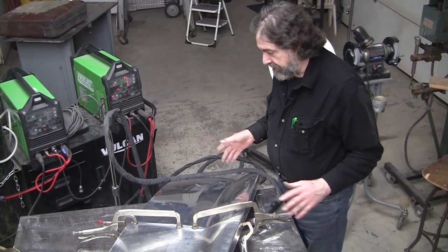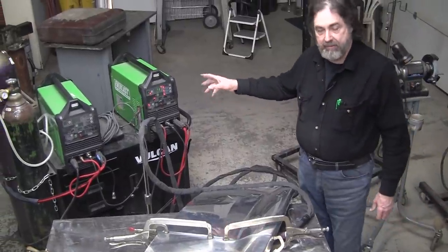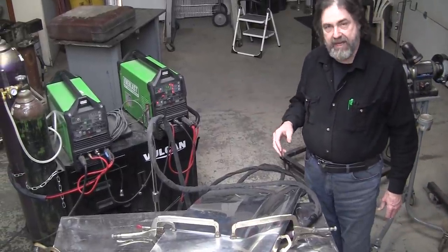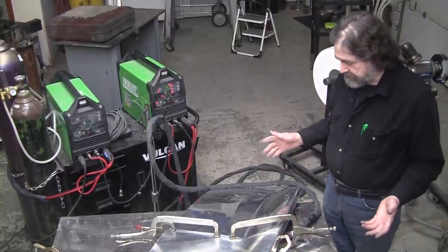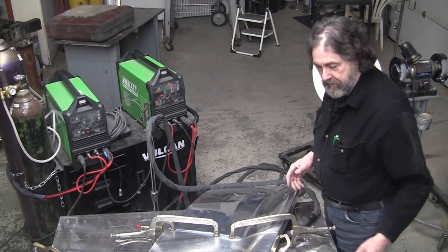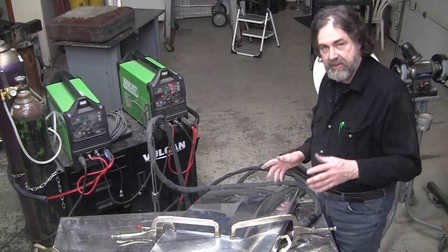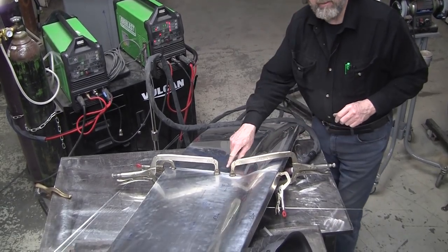Okay, here we are. We're at the welding station. I've got my Everlast welder with pulse on it. We're doing pulse tacking and pulse welding. And I've got it all clamped up nice here. Got some blankets here acting as like a third hand. A lot of times getting these things clamped up is a real pain. So I usually start in the center of the panel here.